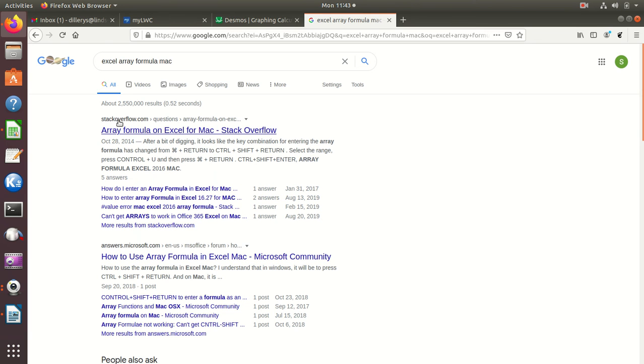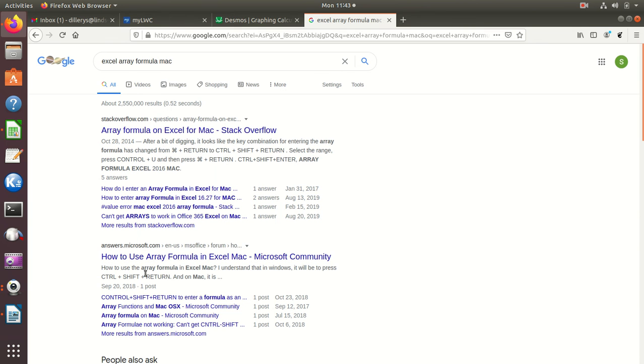Here, Stack Overflow tends to have good things, and then here's answers Microsoft, but here they're talking about, I won't go to the page, but after a bit of digging, it looks like the key combination for entering the array formula has changed from command plus return to control plus shift plus enter. Interesting. Okay, and they mentioned selecting the range, and so forth.